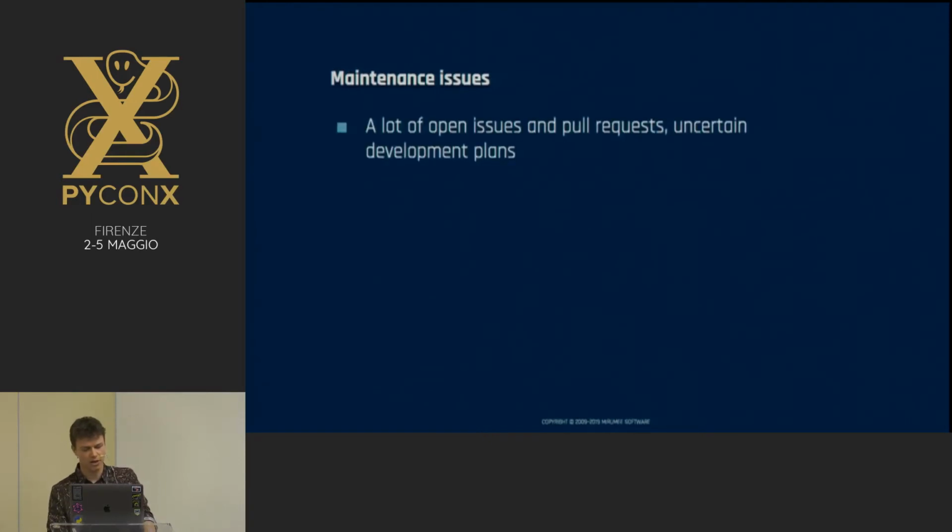Another big problem are maintenance issues. So currently there is a lot of open issues and pull requests in the Graphene repository, and actually the main contributor and author of that framework is not maintaining it anymore. He's busy with some other project, and there is a group of good people that are trying to form some group of governors of that project to keep it working, because a lot of companies are now using Graphene, and this is a very good project, and it shouldn't die like this.